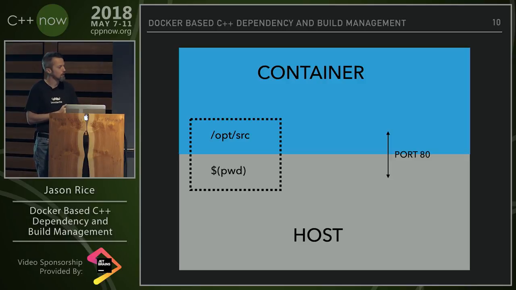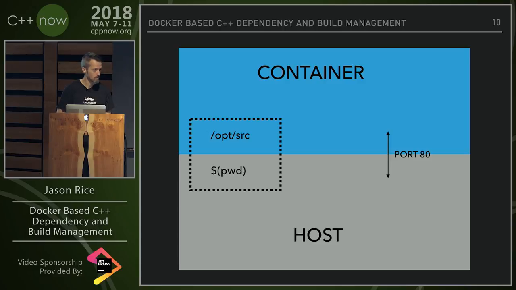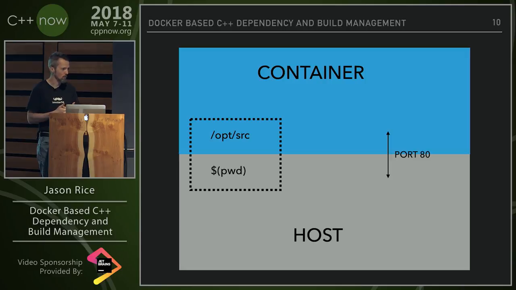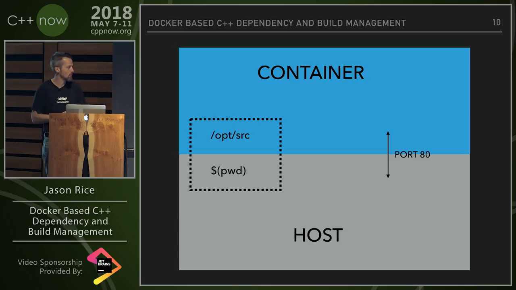A question came up about port exposure: when you explicitly expose a port, does it expose it to the internet? It really only exposes it to the host system, so it would be exposed to your network if you didn't have a firewall set up. For example, if you run a container with port 80 exposed and try to run another container on the same port, it would fail because the port's already taken. So it uses a port on your host just as a web server would — you can use it to expose to the internet, but it depends on your system's firewall.